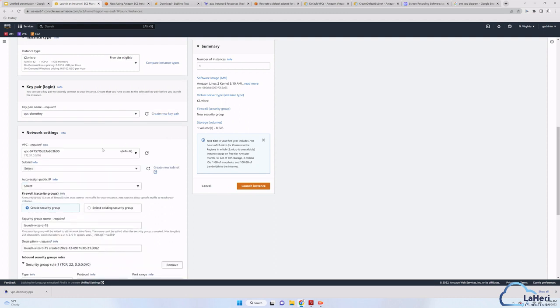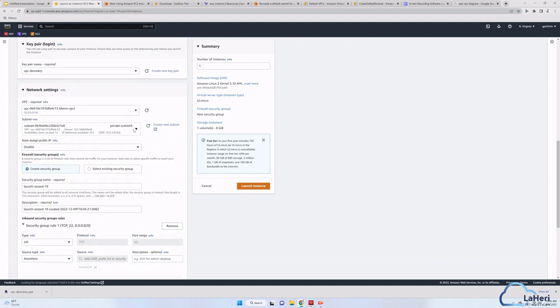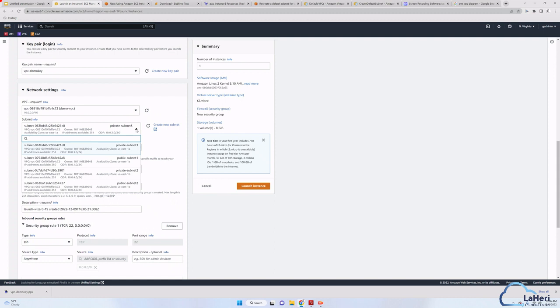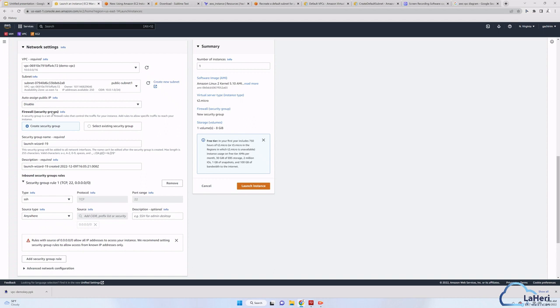Come to edit network. We want it to be in our demo VPC. We're going to select that because it's a public one. We're going to put it in our public subnet 1. Then we're going to create a security group. We're going to assign it a public IP because it needs access to the internet.